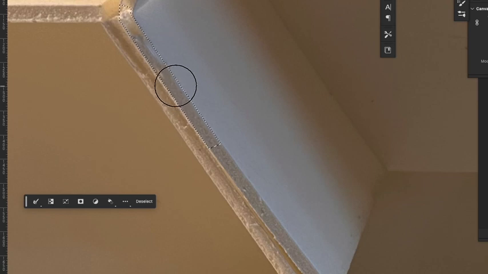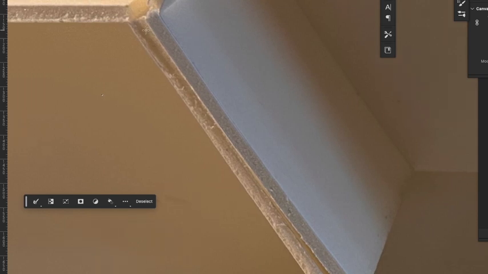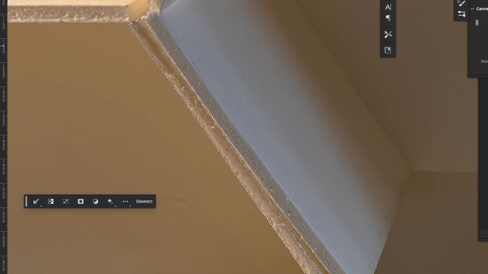Make sure that your details somehow align with your existing photo. And this side, I'm going to copy from the next.